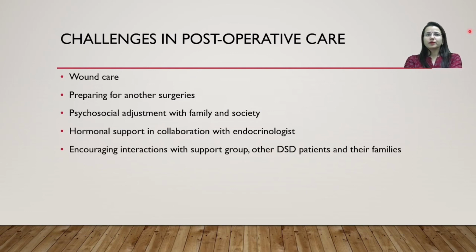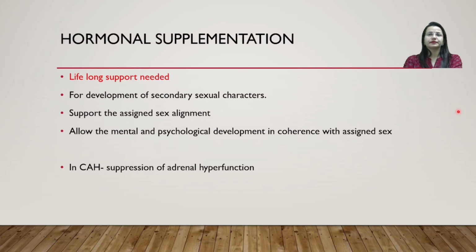There are challenges in the post-operative care, as they need proper wound care, and at times we need to counsel them for the subsequent procedures that need to be done. They need proper psychosocial support, and thus social workers should be assigned to such families simultaneously. For hormonal support, they should be in regular consultation with the endocrinology team. It's better that support groups be encouraged for these patients and their families. Lifelong hormone support is usually needed in most cases, for better development of secondary sexual characters and also to support the assigned sex.